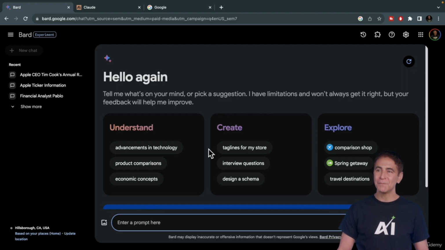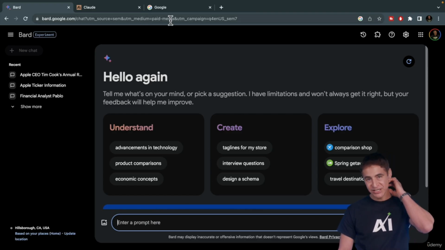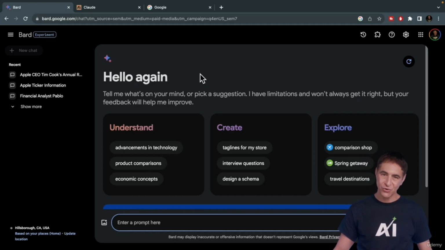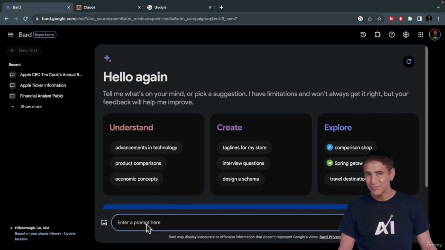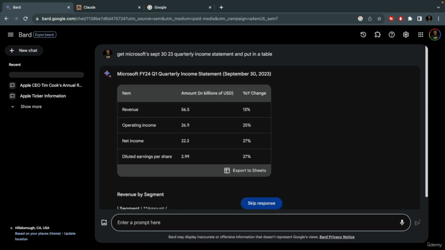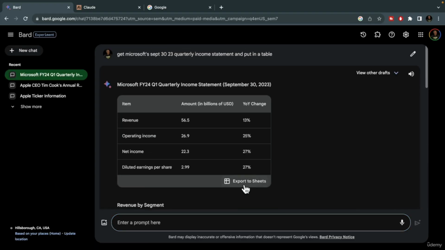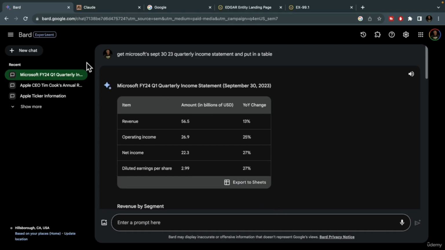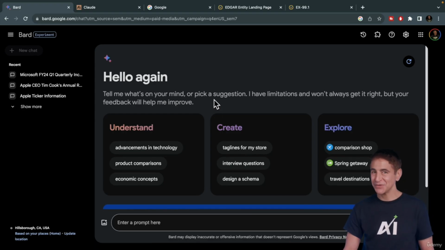Let's go over to Bard now, and let's try something similar. So Google's Bard product is great if you want to download data directly into Google Sheets. You know, every big company favors their own ecosystem for obvious reasons. So you can ask the exact same question if you want to and put it into a table. I'll do this in high-speed mode, and then we'll put this into Google Sheets. Looks like it did it, but I want the entire income statement. And you can just click here to export to Sheets. Pretty easy to do.